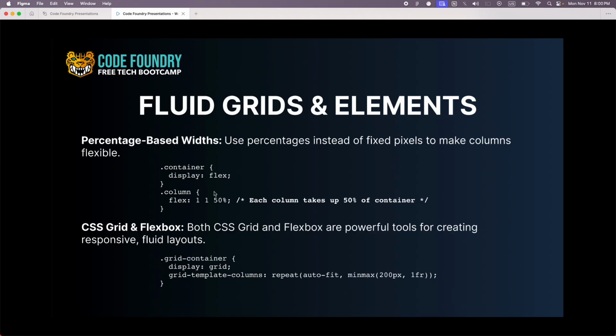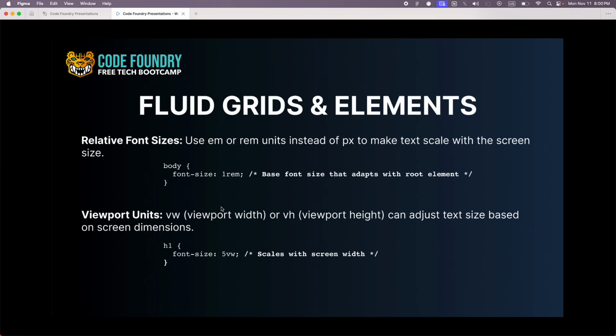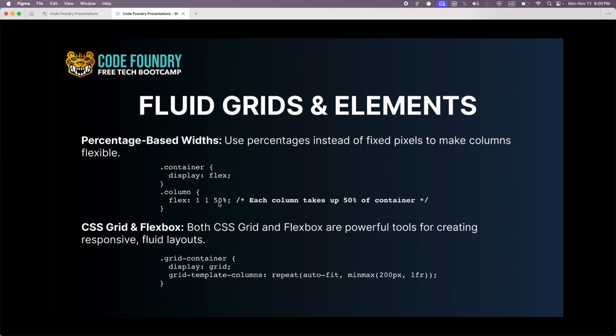So while percentages take up the amount of space inside of its parent, right? Say the enclosing parent container is only 500 pixels wide. To take up 100% of that width, a child element inside of the parent element would take up 500 pixels because it's taking up 100%. To take up 50%, it would be 250 pixels, etc. So percentage is relative to the size of the parent.